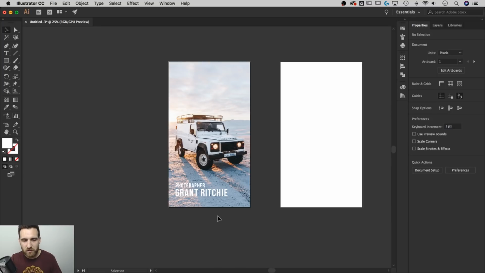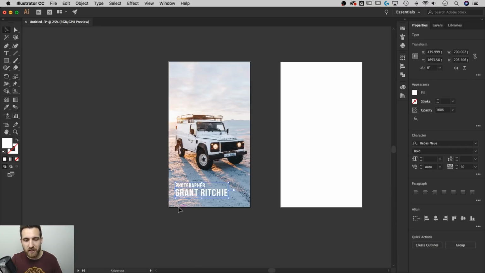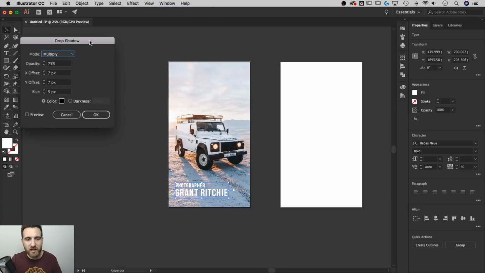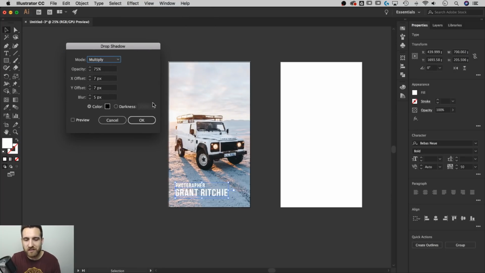All right. I can't really read that, so let me teach you one more little effect you can use. I'm going to grab both of these, so just click and drag and grab both of them, and then I'm going to go up to Effect. Now I don't use these very often, and with this I'll make sure it's subtle, but you can go down to Stylize and then add a drop shadow. So if you're like me and you've got this text on another piece of imagery that's sort of white, you can add a tiny drop shadow to help it stand out.